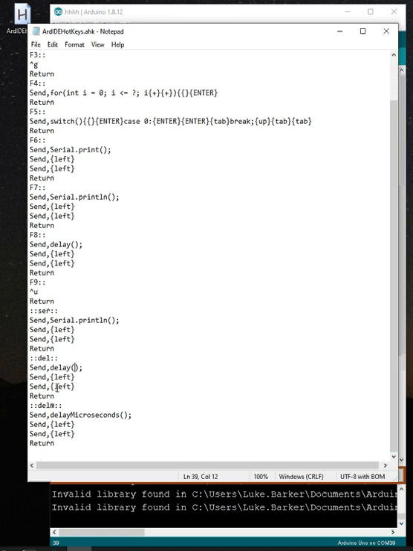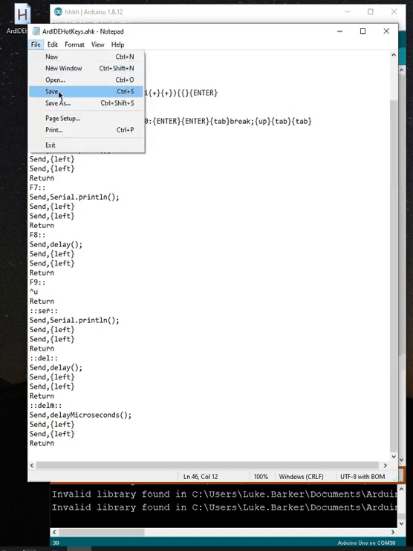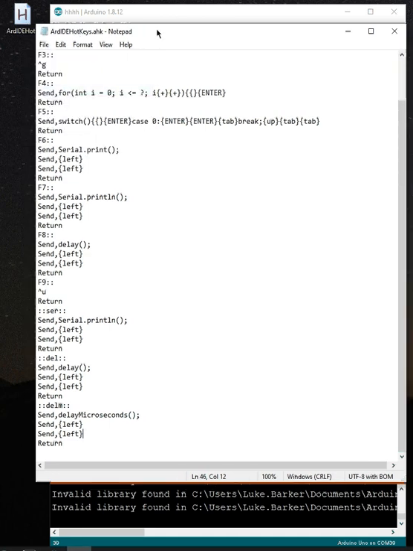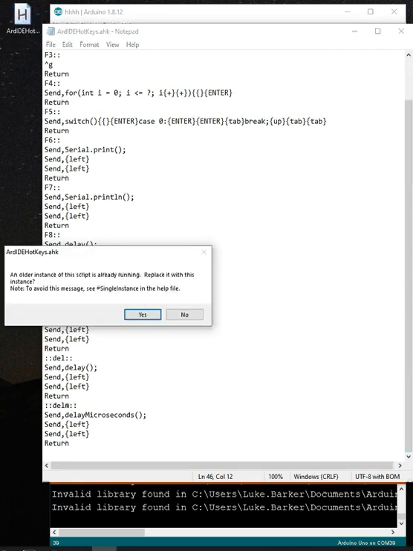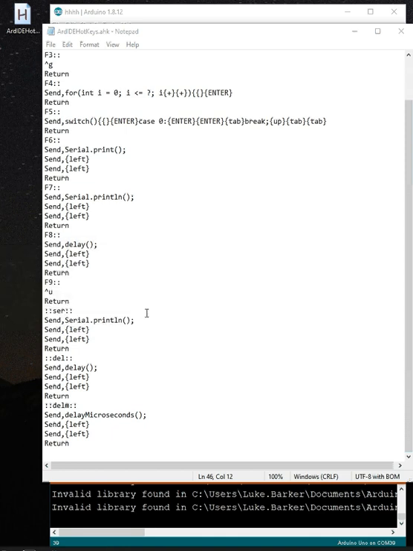And again, you could add as many of these as you want. Let's say you add one more, you hit File, Save, and then you'd have to double click on your shortcut again. Now it's going to ask you, do you want to run the new instance or keep the old instance? So of course we won't run the new.